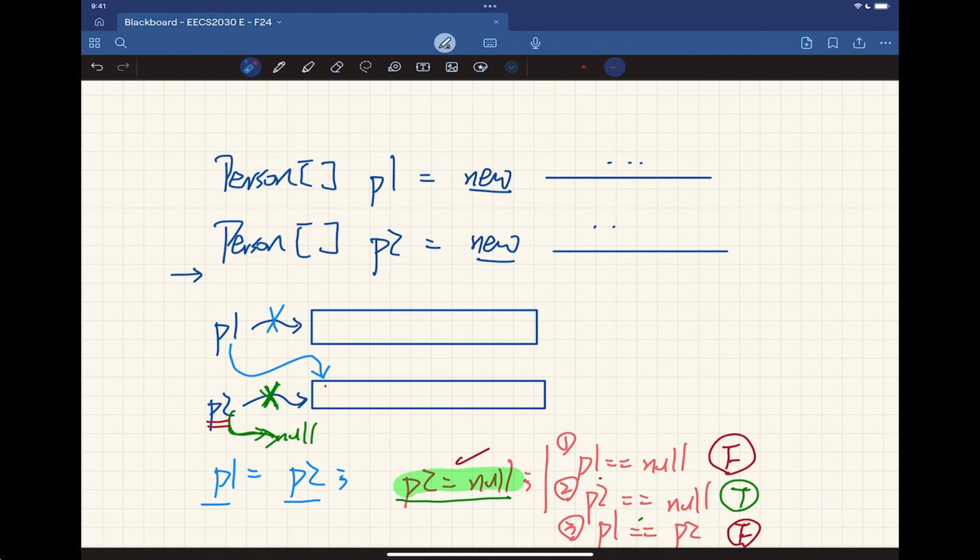P1 is pointing to the starting address of this array. If you try to print it out in Eclipse, it will print the address of the beginning of the array. So it has P2's old address from before you changed it to null. P1 will still be pointing to this array even though you assign P2 to null. It doesn't change P1 at the same time.